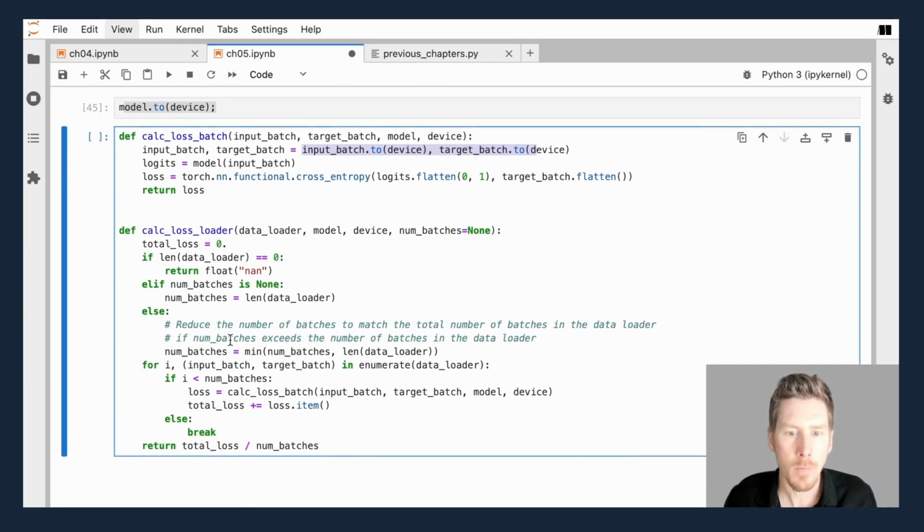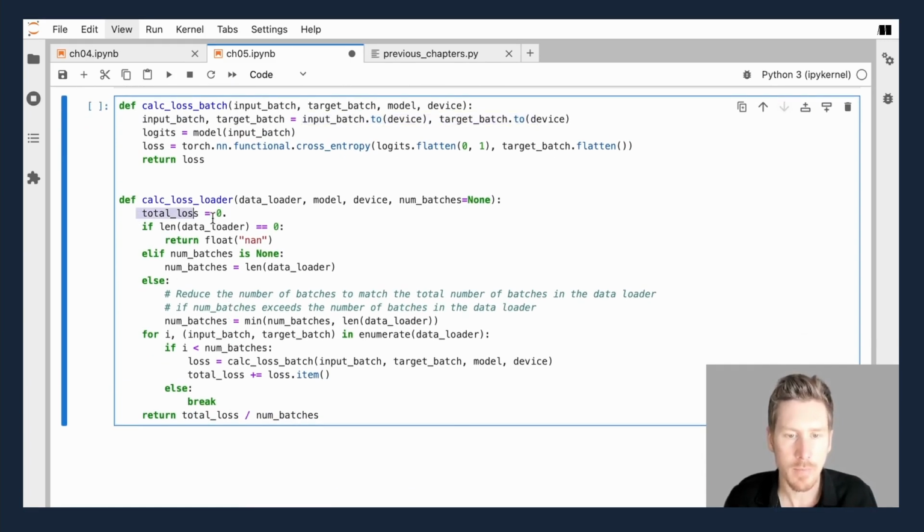Here, what we are doing is just some initialization of the loss, because we will be computing the loss in an iterative fashion. So for each batch, we will get the loss added up. So we have the plus equal, so we add it up to the total loss, and then we divide by the number of batches. It's just an iterative way to compute the loss, and then just some baseline checks. If there's no batch in the data loader, then it will just generate a nan, not a number. Otherwise we can define the number of batches here.